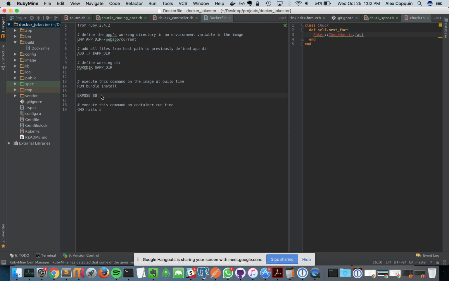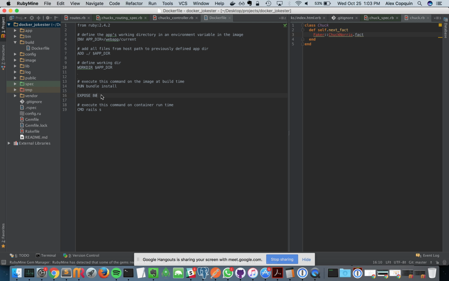Okay, so if you guys take a minute to look at the Docker file on screen, actually look at line 19. What that is saying, the CMD entry says, when this image is run into a container, execute this command, and it's saying Rails server.